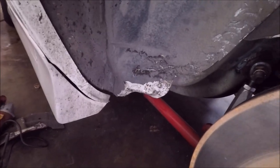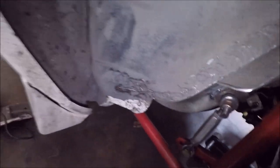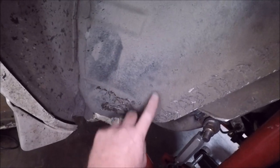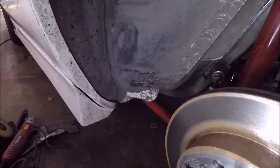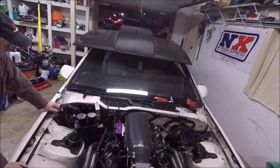This is the area up here where you've got to massage it with a sledgehammer to get a little more clearance. The only place I think we might have an issue when we go to the 28x10.5s is just in this area right here. Might have to beat this area in just a little more, but all the rest of this, we got a good 2 inches of clearance on this tire, so we ought to have close to that on the bigger ones too. So we got the back tires clearance.